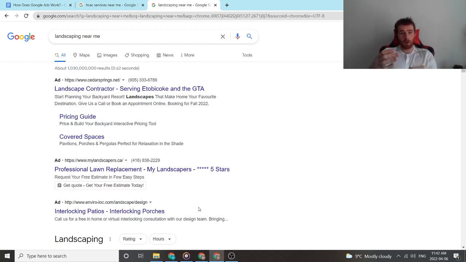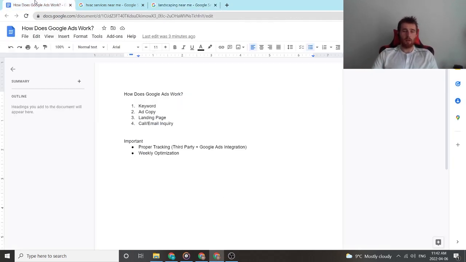If you have a high quality score, Google gives you a break and essentially gives you a discount. So your ad copy is very, very important because you want as low a cost per click as possible. The cost per click is how much you pay every time someone clicks on this ad. So it's very important to make sure your ad copy stands out and gets clicked on at a high click-through rate. And you do that by A/B testing, coming up with new stuff, always trying to improve. That's essentially how you do it.